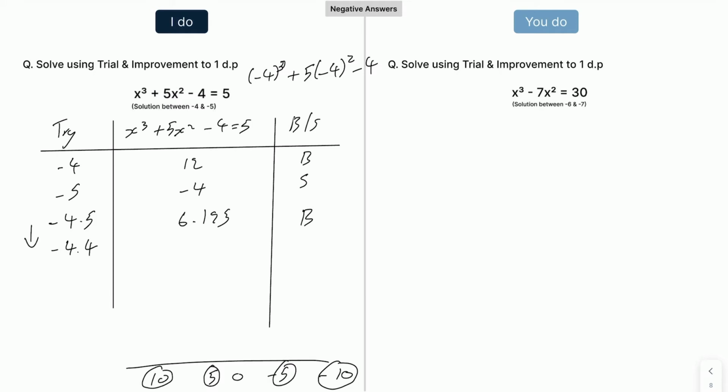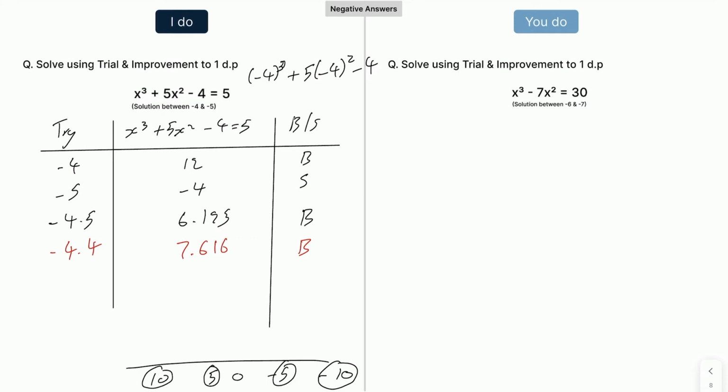Now, we haven't made this smaller. By going from minus 4 to minus 4.5 to minus 4.4, we've actually made the value bigger, and you'll see what happens when I do that. So I'm actually going to write this in red. And it's fine to make this mistake, because you can always recover, like I said. So if you did do minus 4.4, you'll find your answer to be 7.1616, which is too big. And you can see now, you want to get to 5, and from here to here, the answer's gone up. So you're moving further away rather than closer to your answer.